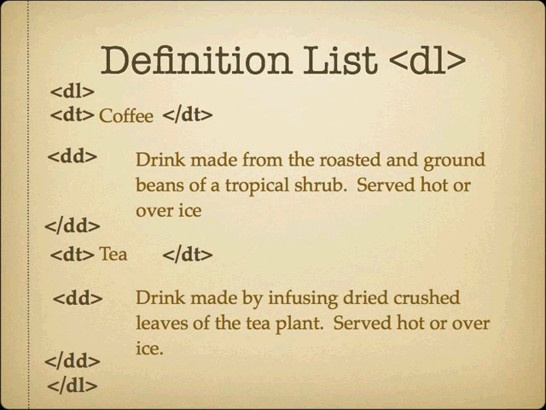As you'd expect, we start off the definition list with a DL tag. And sure enough, at the very end of the definition list then, we have /DL to close it off. It's very important to close off the tags that you open. DT here marks the start of the term, and then /DT finishes off the term. And then DD marks the start of the actual definition. /DD marks the end of the definition.